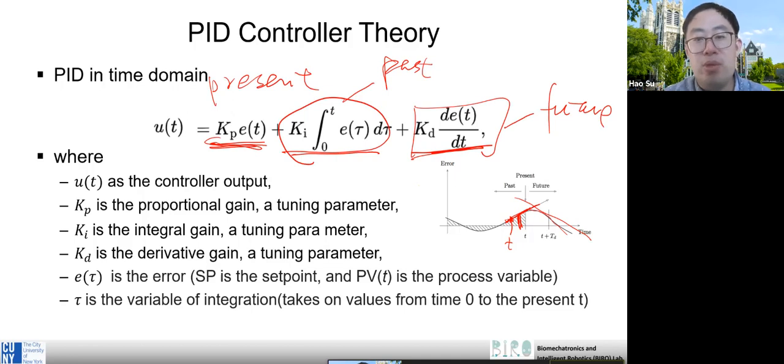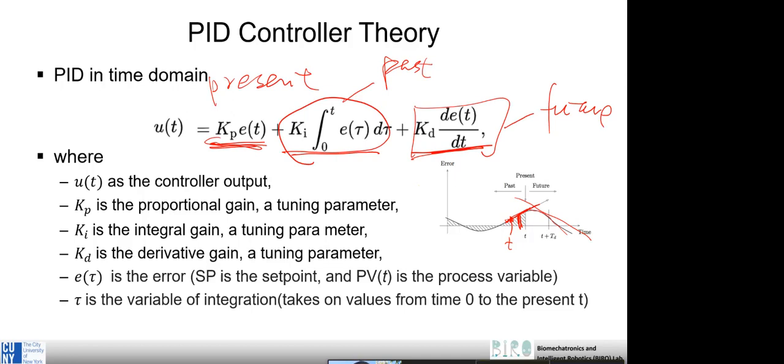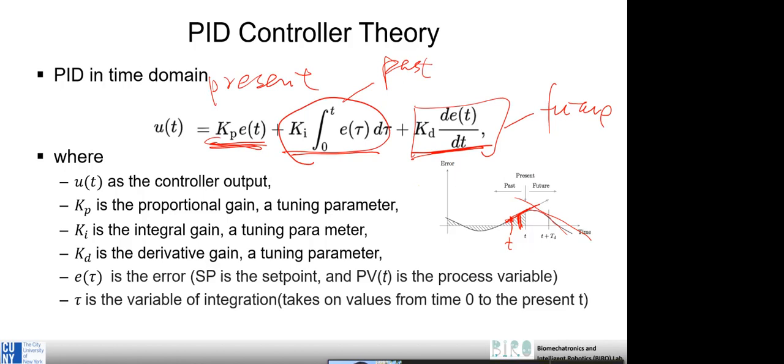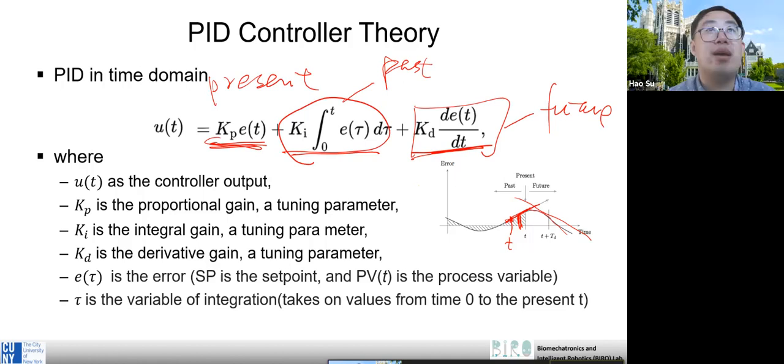I think many of you learned PID, but did anyone teach you in this way? No. I think if I just tell you the formula, you know how to do it, but you don't know why you need to do this.